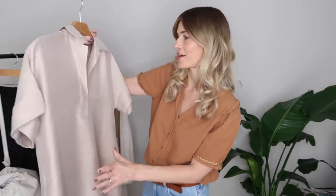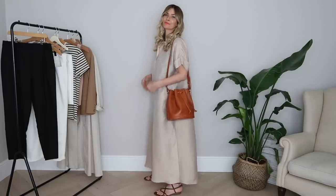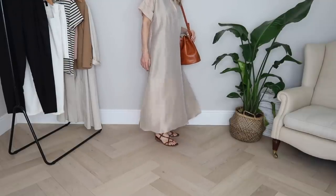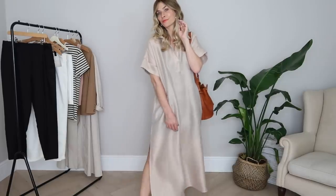When I was browsing Massimo Dutti's website for this haul I kept adding this dress to my basket, taking it out and then going back and adding it in again. What I loved first off was this beautiful colour of sand, but I was a little hesitant about the shape — would it be something I could only wear to the beach as a throw-on over my bikini? Now seeing it in person and feeling the quality, I'm really happy I decided to have a go. Not only is this neutral shade incredibly elegant, but the quality of the linen is just beautiful, with a slightly silky feel — probably down to the viscose element — which also gives it a really nice drape.